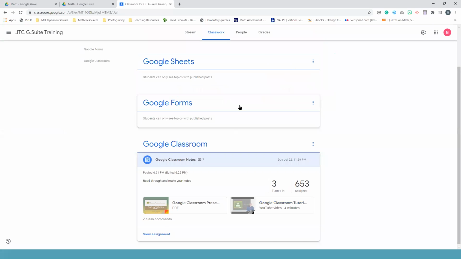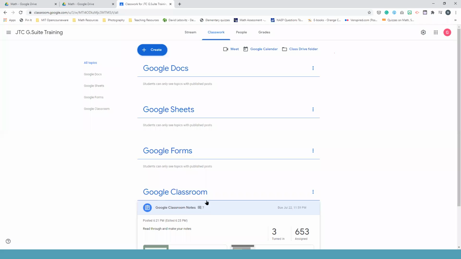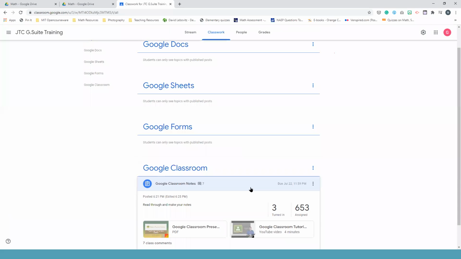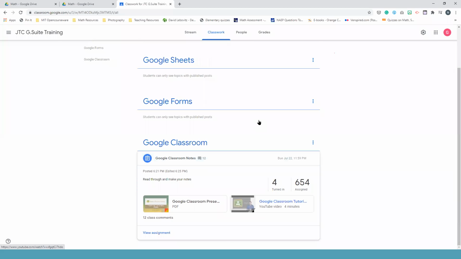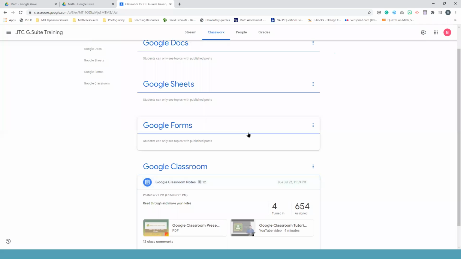All right, so what you would do now is you can decide lots of ways for you to create assignments. As I said, you can attach as an assignment all the Google types of documents: Google Docs, Google Sheets, Google Drawings, any of those in the Google Suite. But you are not limited to that. You can attach PDFs, Microsoft Word documents, Excel sheets, you can attach anything for your students to use. When you get a little bit more advanced, once you attach them, you're going to decide if you want them to be able to mark on it.